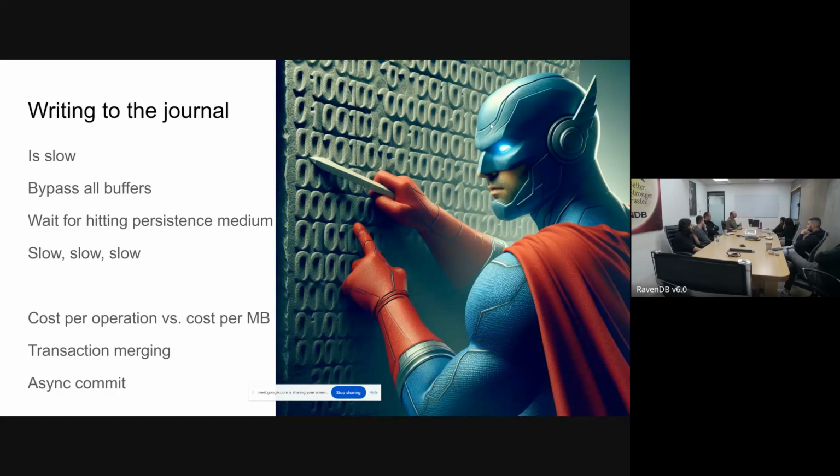This is called the async commit process. And if this write to the disk fails, this is a catastrophic error. Basically, it means that something is so broken I cannot write to the journal. We're basically at that point saying, I'm done. I'm aborting all the transactions. I have to shut down the Voron instance and recover. We'll talk about this in a bit. Why is that? Because now I have an error writing to the disk. There is a disconnect between my in-memory state and what is written here. And I need to be a transactional database, which means that there must be a sync between them.